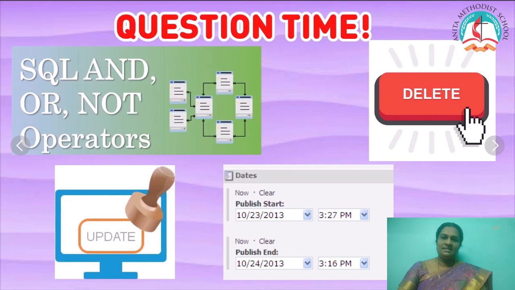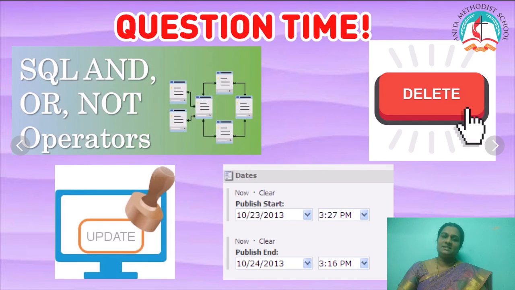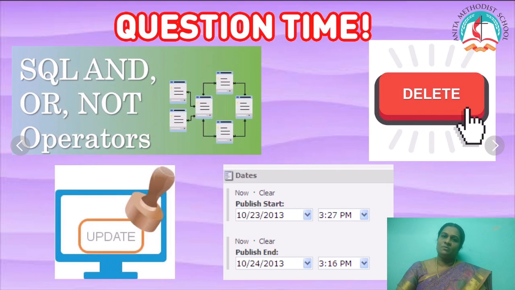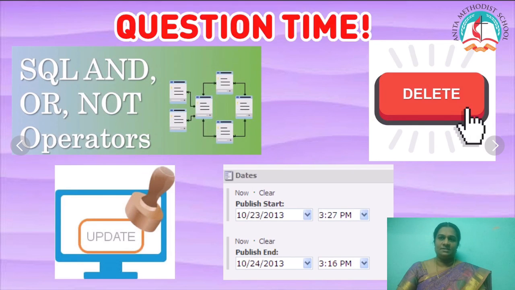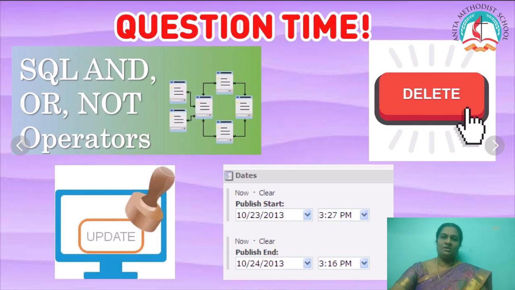Hope you understood the lesson, children. Just remember the lesson. Take up your objective test and the normal test on time. Nowadays the number of students taking the test has been reduced compared with term 1. Please make use of this opportunity. It's for your good, children. It will be very difficult to learn at the end, as the portions will be vast. So please, now and then, take up your Kahoot and your test on time.